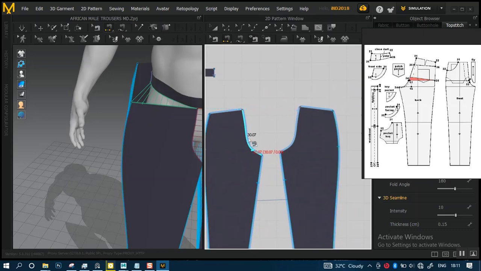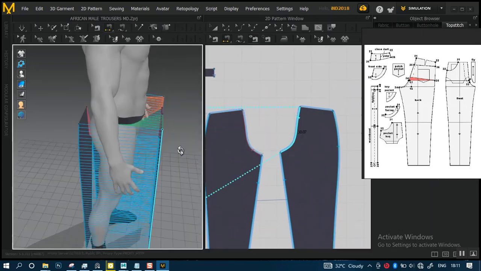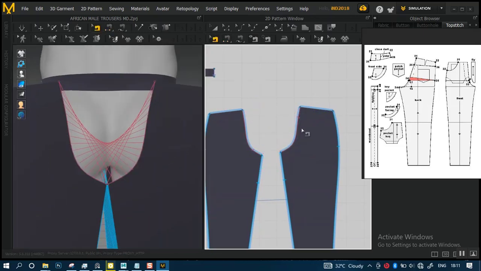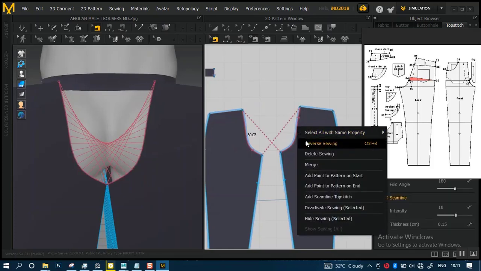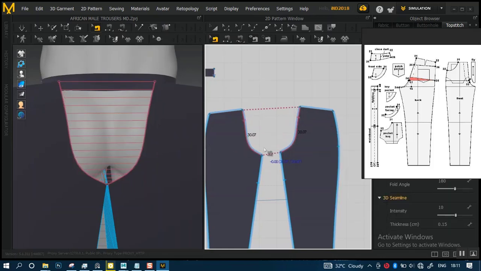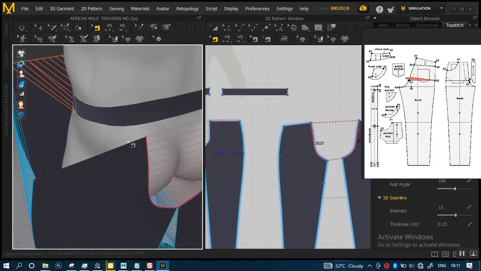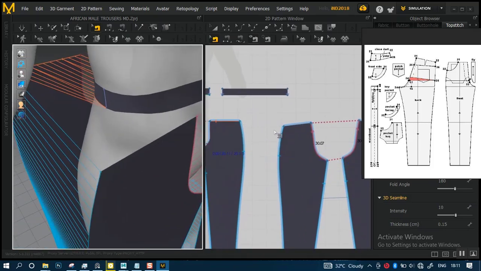Then obviously sew this to this. They're actually crossing at the back, so I don't want them to cross, so I'm going to reverse the sewing on that. Okay, so now for the back, let's sew this up.